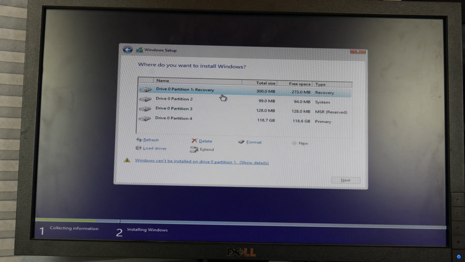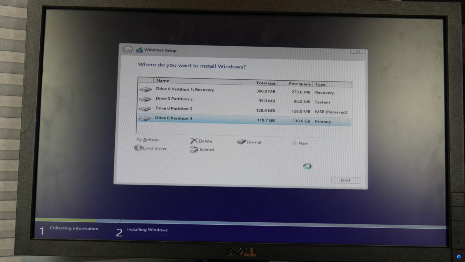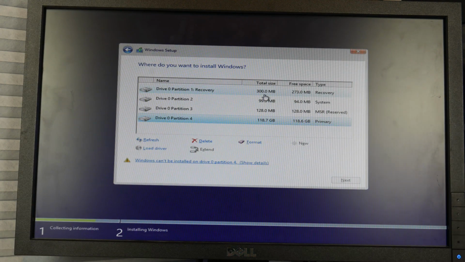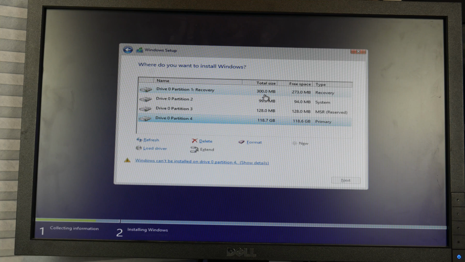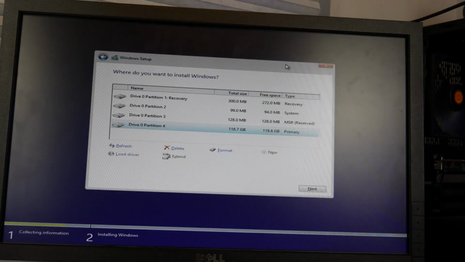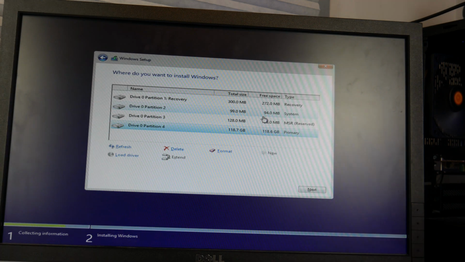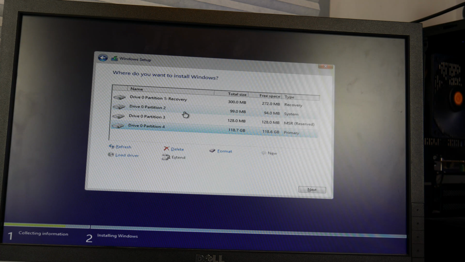So what we are going to do is get the drive and we're going to format that. Now we'll lose everything that's on it, but that's okay. And I've just formatted it and it still doesn't like it, so I'm going to have to take the drive out of the computer and format it in a different one. So once I've done that, I will come back. Okay, it's the next day now and I've finally got the SSD formatted correctly. It took quite a lot of attempts because I kept doing it and it kept saying that it couldn't install.